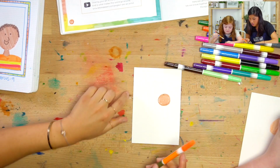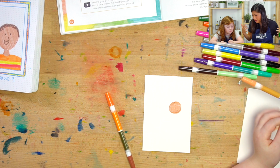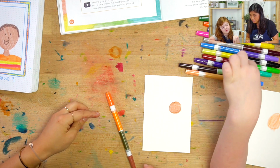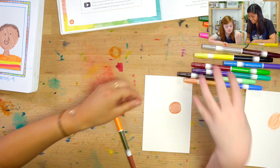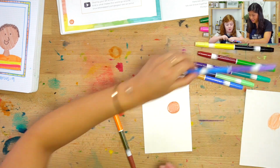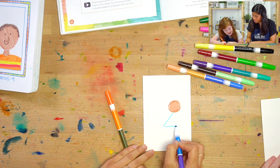Let's draw your body. I like to call them stick figures. They're just a fun way to draw people. So we're not drawing exactly what we look like. If you wanna pick a color, any color. I'm just doing random. I don't really want a dark color. You don't know what you want? Ooh, good color choice. Doing both of those. Love it. Okay, so I'm gonna draw a shape.